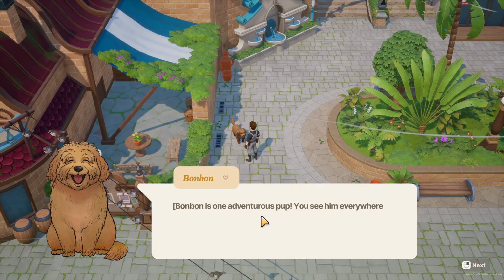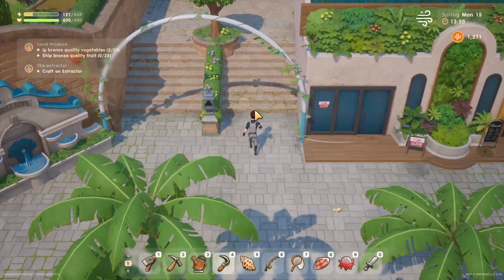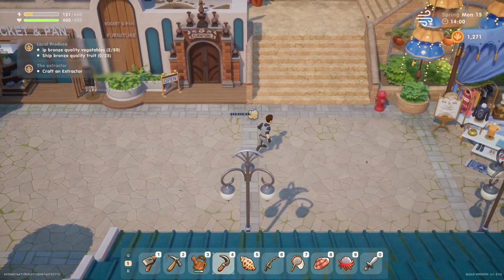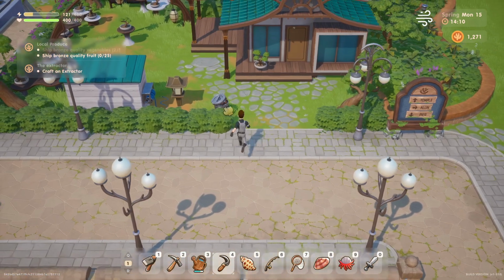Hey, Bonbon. Oh, yes, you are. You're adorable. And I guess I don't have to run, because it's shift, toggle it on and off. Okay. I was like, why is he going slower now? All right. Ooh, trash.